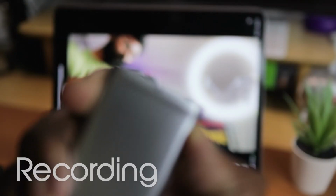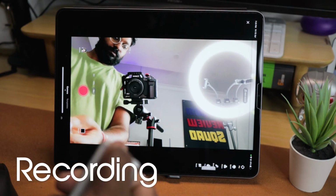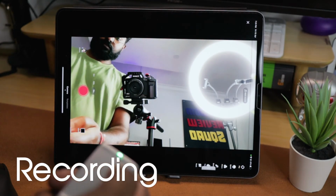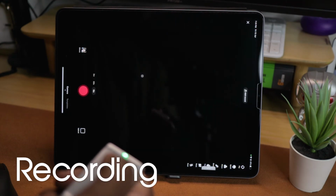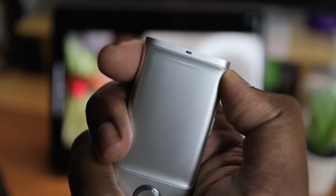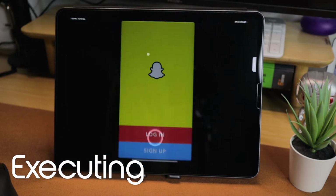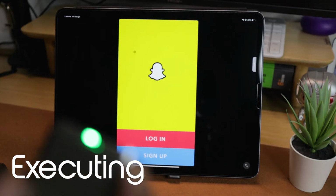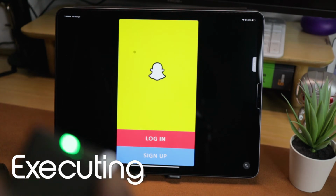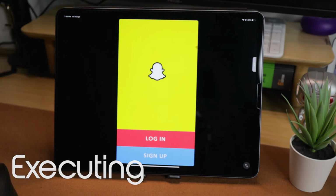This would work if your mouse pointer was in the exact same position as it was when you started recording the gestures, because it records everything from the trackpad movement to the button presses, and it will execute exactly what you input. So if you are using it in landscape all of a sudden and you were originally recording the gestures in portrait, it's not gonna work. It's probably gonna press into some other application, and it's gonna go haywire, pressing some other buttons and doing some other things, swiping right, swiping left, depending on what gestures you input.